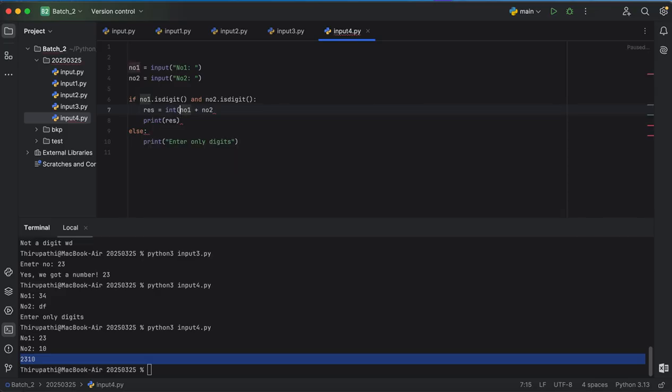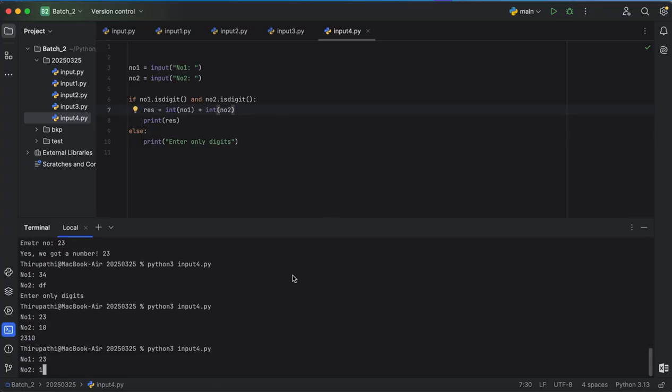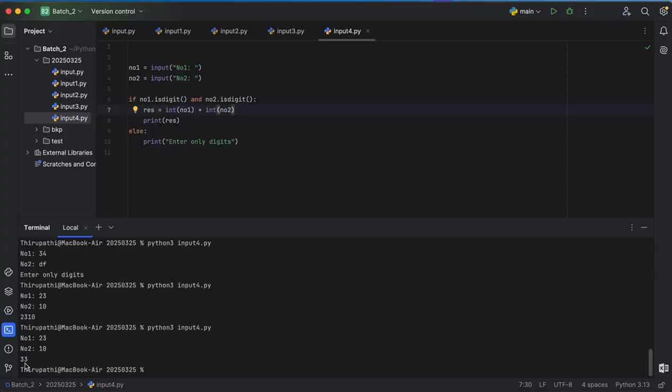We need to convert to integer. Now see clearly addition is happening. Here string concatenation happened, but here addition happened, right?